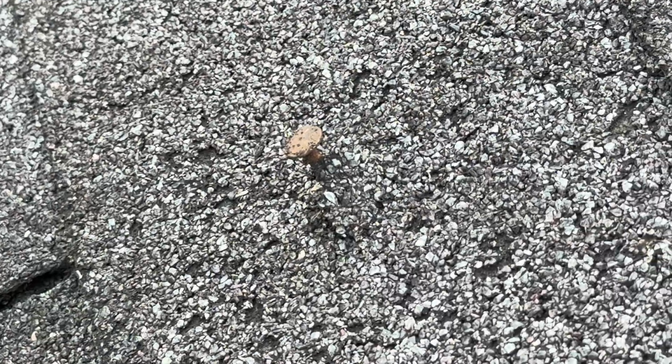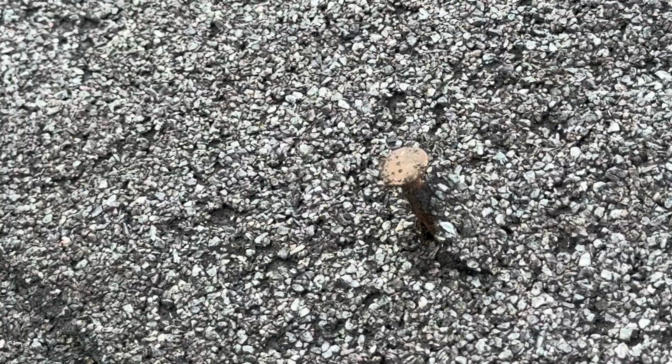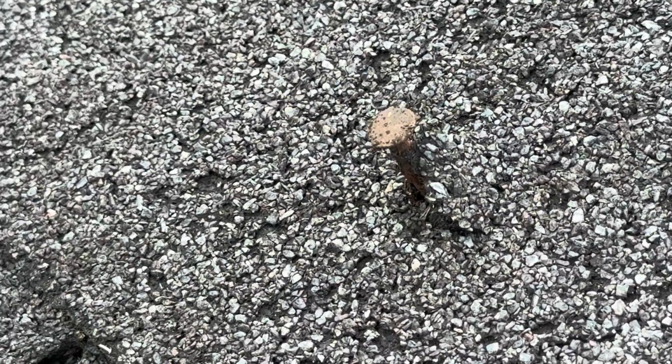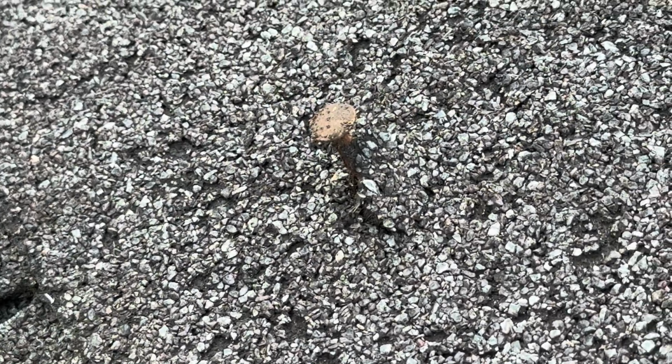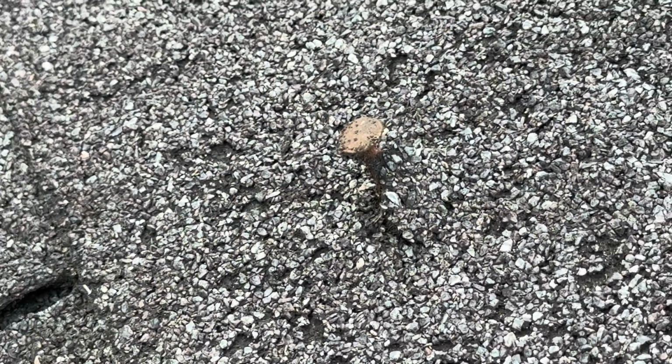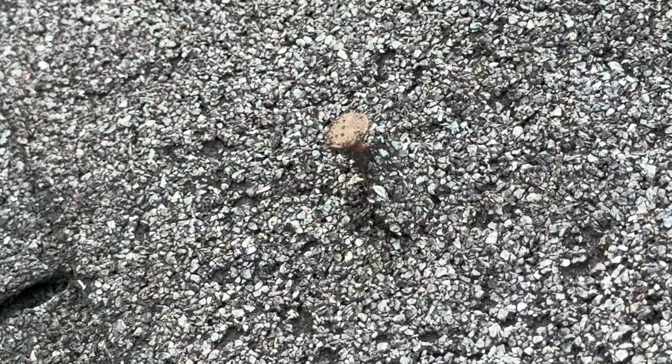All right, that's the nail right there. So as you can see, the shingle around it, right? So what I'm gonna do is I'm gonna take a roofing hammer and I'm gonna knock this nail back down, and then I'm gonna take the roofing cement and cement all around that hole, and hopefully that's gonna do it.